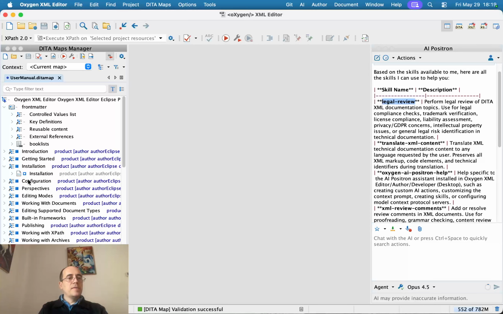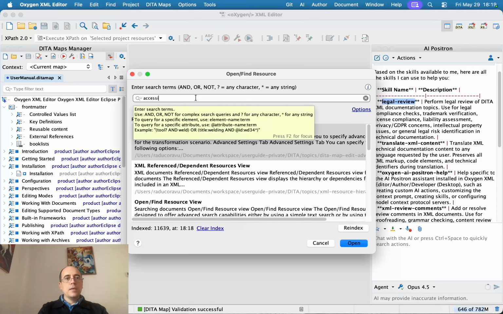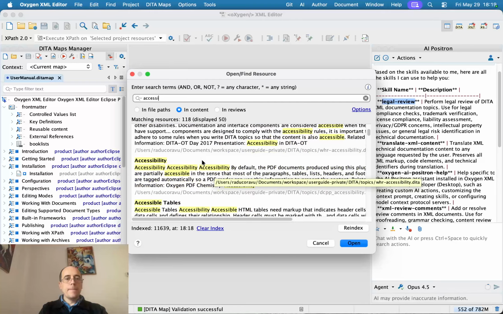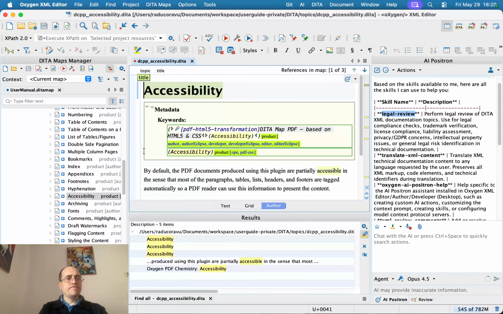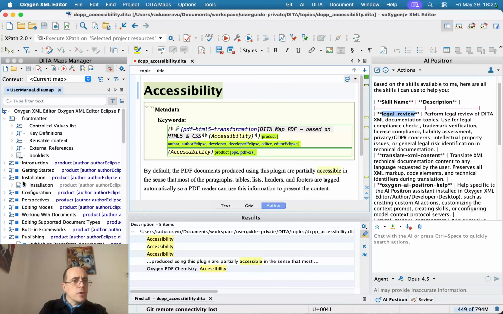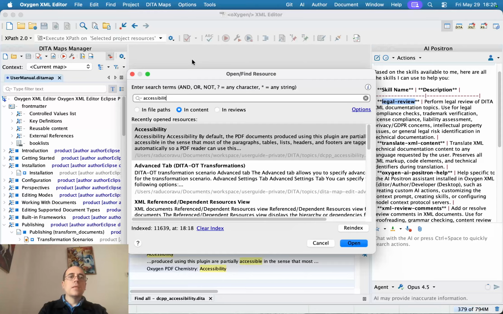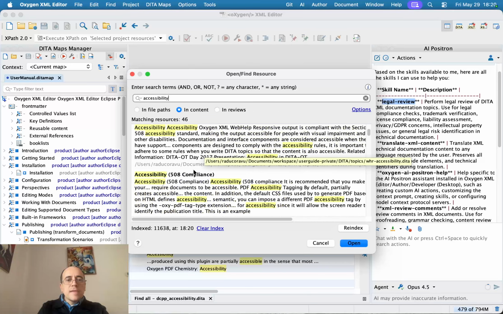And I will apply it to a file called accessibility. Let's find a small file. I think I want a larger one, right? So I want to find some kind of an example for you.